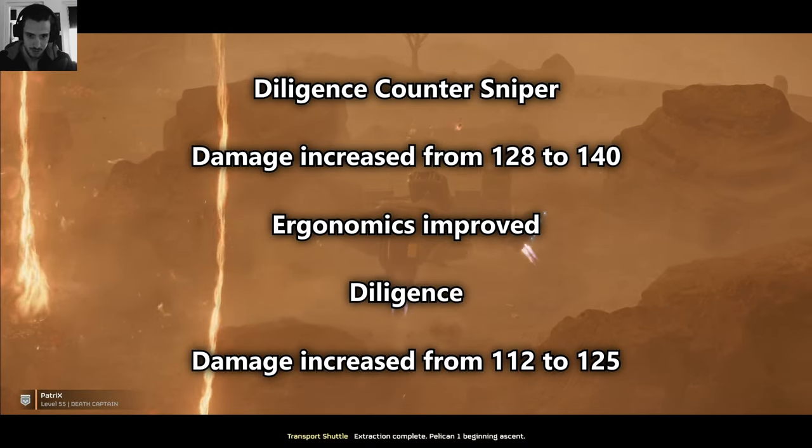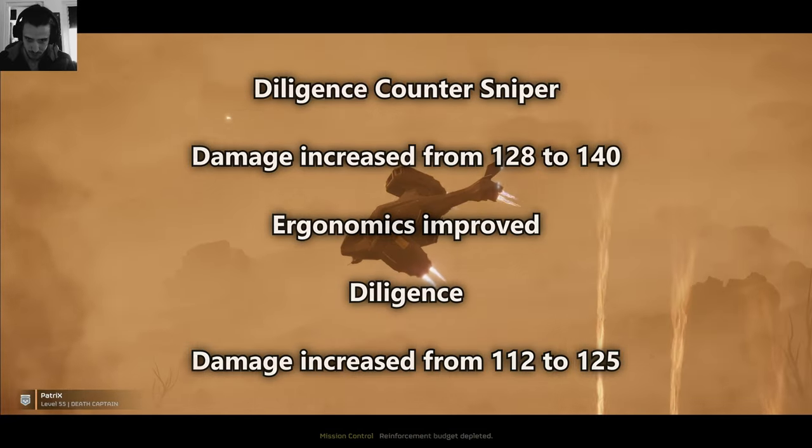Extraction complete. Pelican 1 beginning ascent. Good. Budget depleted. Good.